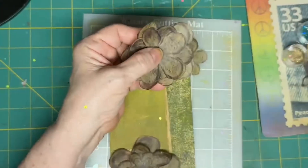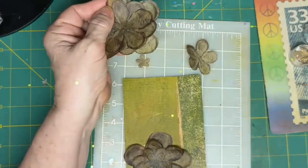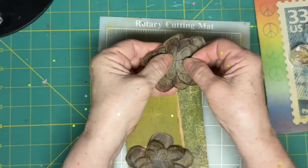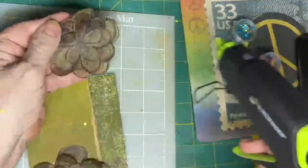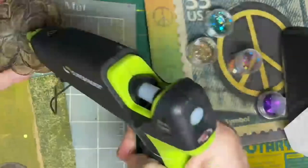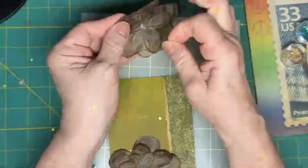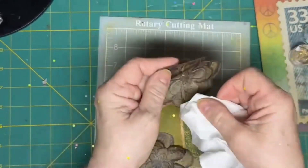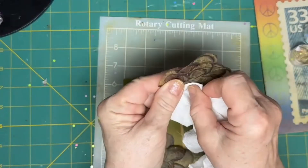I'm probably putting a little too much glue between there. I'm not real sure about my glue gun, but I'm learning here. I need less glue. And I stagger the petals around the flower. I have a tiny petal to add, and I try to stagger it in the middle. And then I don't want to touch it because it was hot and I don't want to burn my fingers.